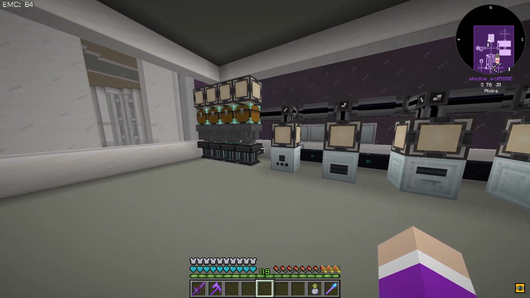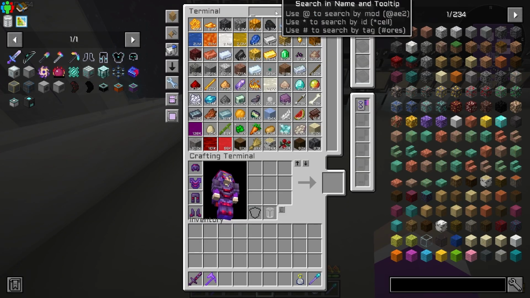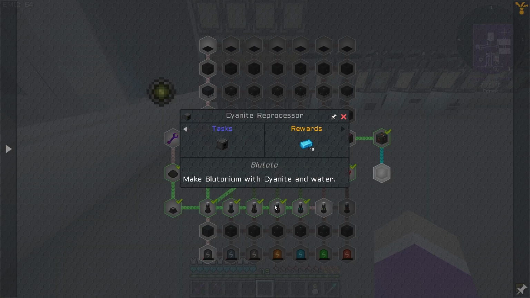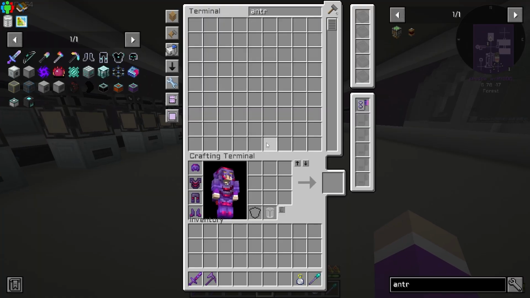In the last episode, we got ourselves extended crafting and our antimatter being made, which has finally finished. We got ourselves 21 pieces of antimatter. We actually get one as a quest reward, which is kind of cool. So that makes it easier because we actually needed a little bit extra antimatter for what we want to do.